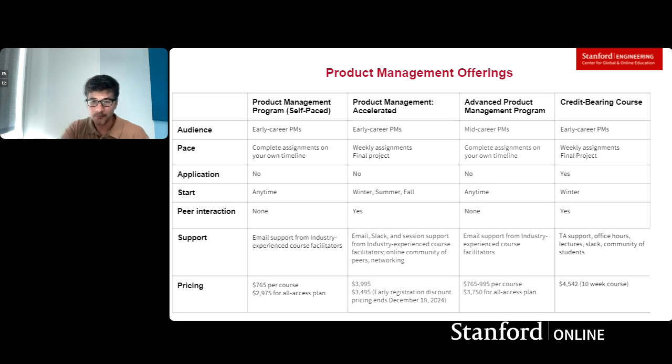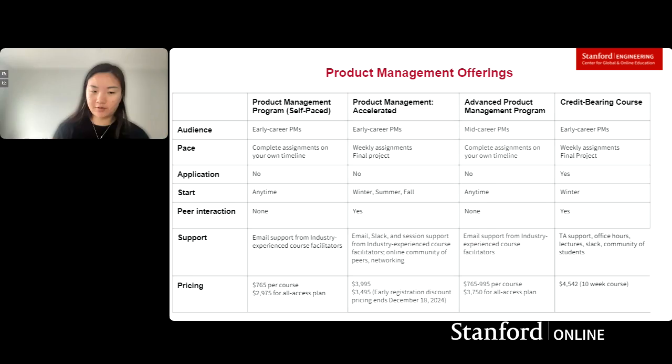Yes. So the all access plan is for a year. If you purchase things individually, it's 60 days. The accelerated program, I should have mentioned this. Like I said, the lectures all come from the 6 courses, but you get access to all the lectures in those 6 courses, and you have access to everything in that course console for a full year. So even after the 10 weeks, you can go back and revisit the materials.